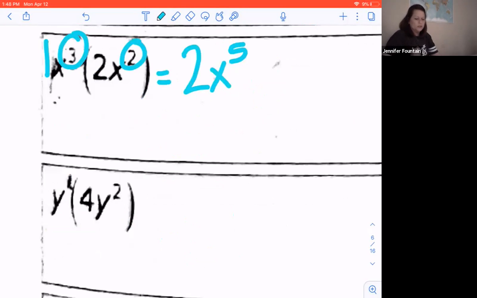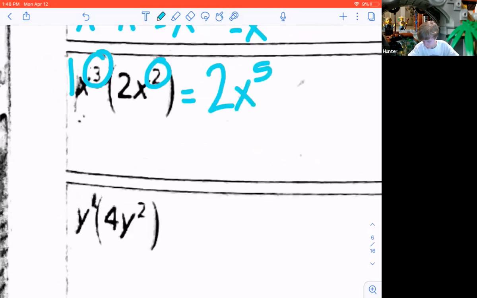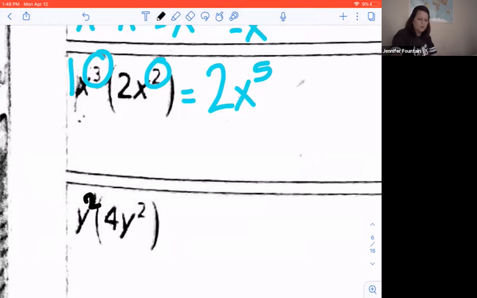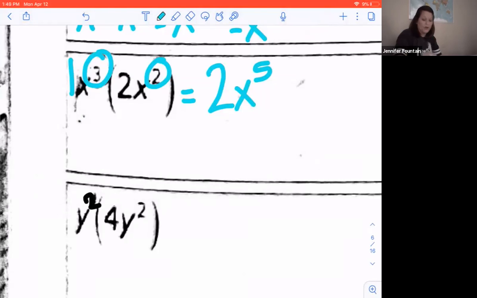All right. What number is that by the y? My copy did not come through very well. What is that supposed to be? 2. 2y squared. Okay. Wait. No, there's nothing there, actually. I guess what happened was I had something written, but it didn't erase all the way. So we'll make that go away. Okay.